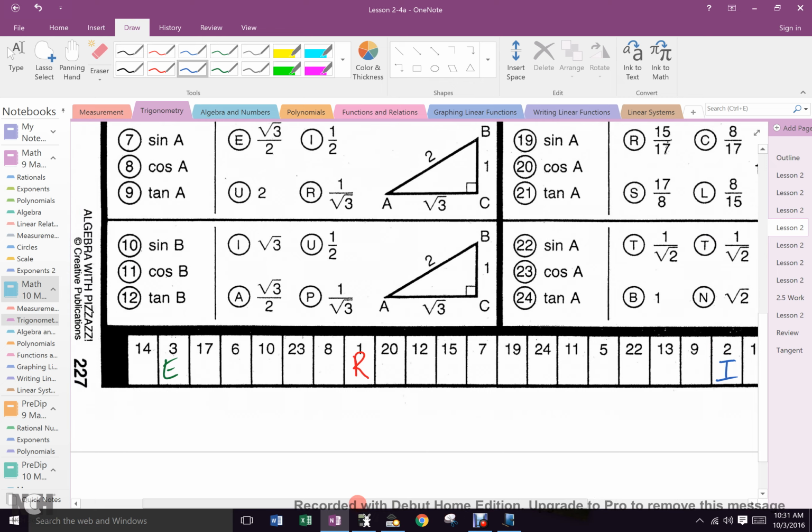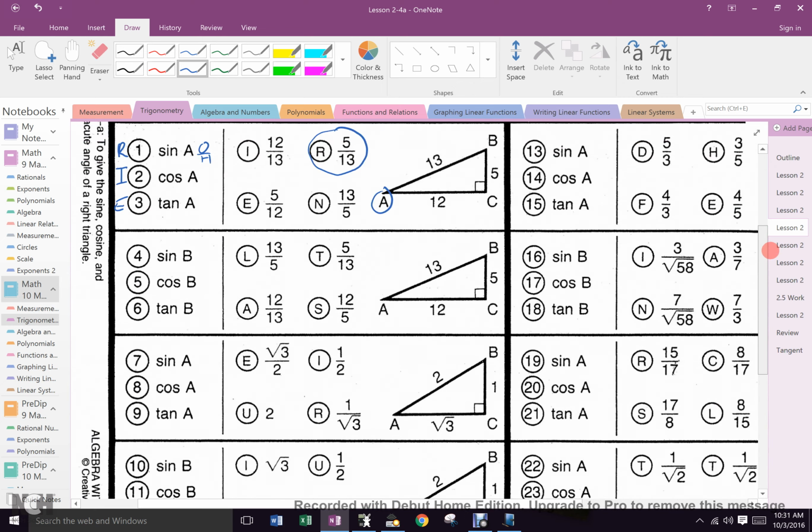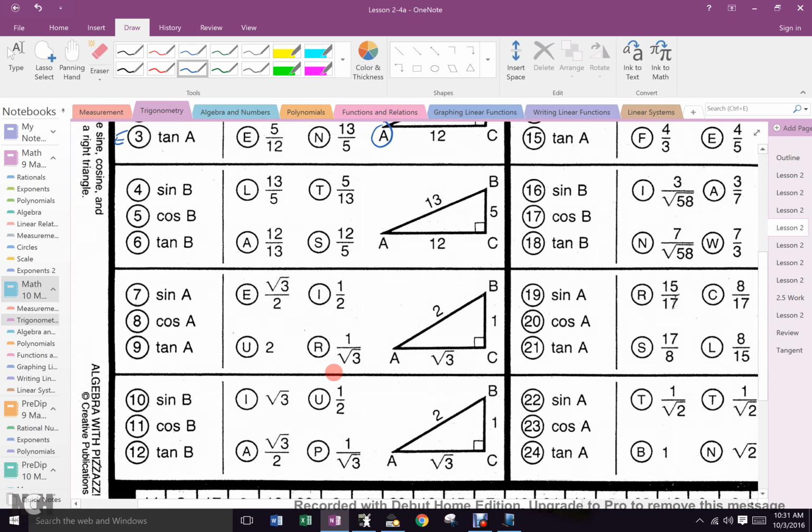Now, please observe this box right here. Notice how I don't necessarily have a number there. You still use root 3 because that's what's there. Got it? It doesn't matter what the value of root 3 is because it's still the adjacent or the opposite. Okay? That's how you do that sheet.